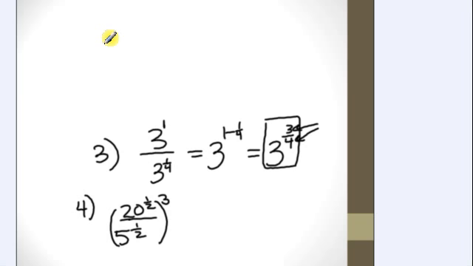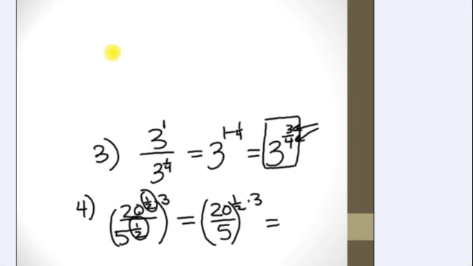And I could distribute the 3 first, but what I notice here is that they're both being raised to the 1/2 power. So what I could do with that is combine the 20 divided by 5 in parentheses, raised to the 1/2 power, and then cubed. So notice I just, instead of distributing the 1/2, I took it out of both the numerator and the denominator, but still equivalent to what I started out with.